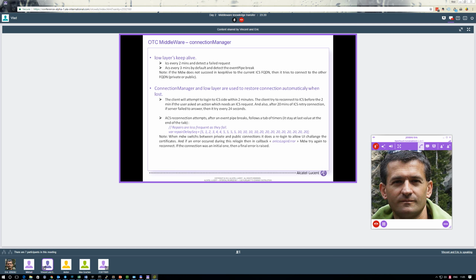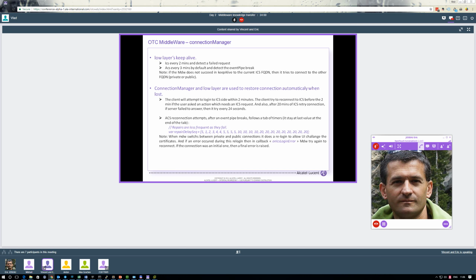So that's why when we detect a change of network type, we send an event to the connection manager to say, we have changed the type of network. It is your responsibility to re-login from the upper side of the services.